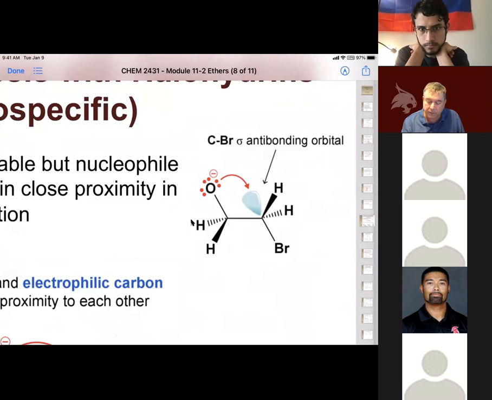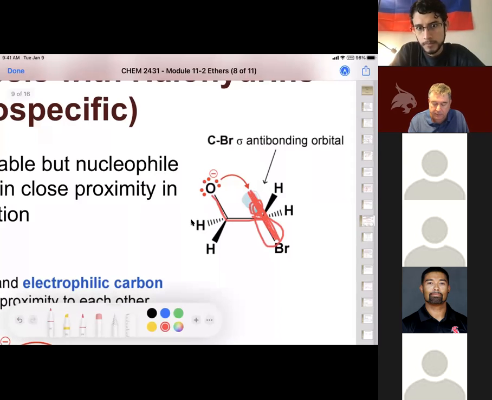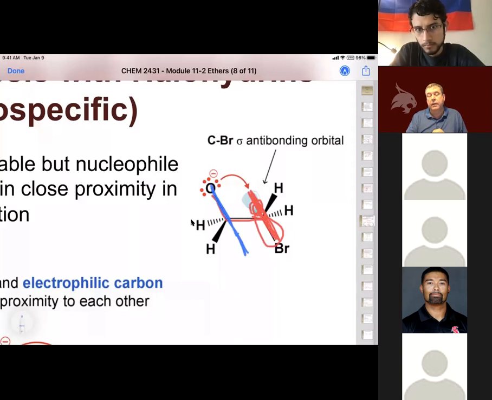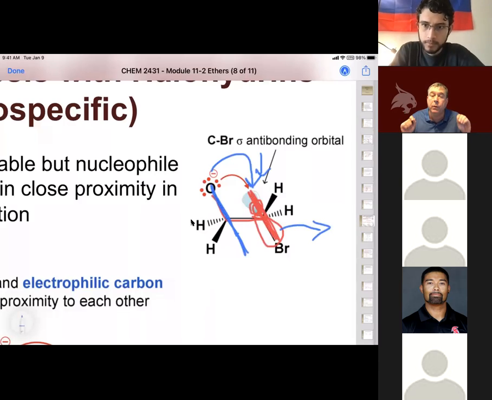So in every one of these, these are sp3 hybridized orbitals. And there's the big orbital that's bonding, but then there's this little backside. And that little backside is not bonding to it. And sometimes it's called the anti-bonding right here. But there is a little bit of electron density there, okay? So what can happen is that if it's in this perfect anti-position, notice that this bond between the bromine and its anti-bonding position is exactly parallel to the oxygen sp3 hybridized orbital. And that gives us an opportunity for when we use these electrons to come in and make a new sigma bond here, we now have a perfect backside SN2 type reaction where our leaving group leaves at 180 degrees from where the nucleophile is attacking.